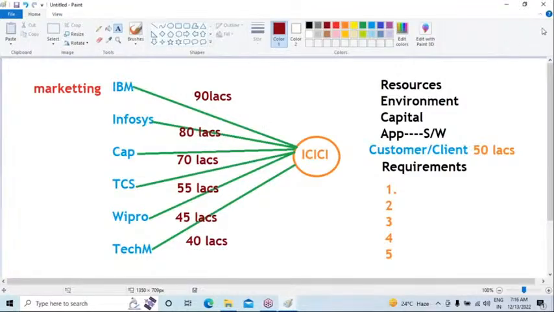Now, the question is, to whom are we going to give this project? To which company are we going to give the project? Yes, to whom?